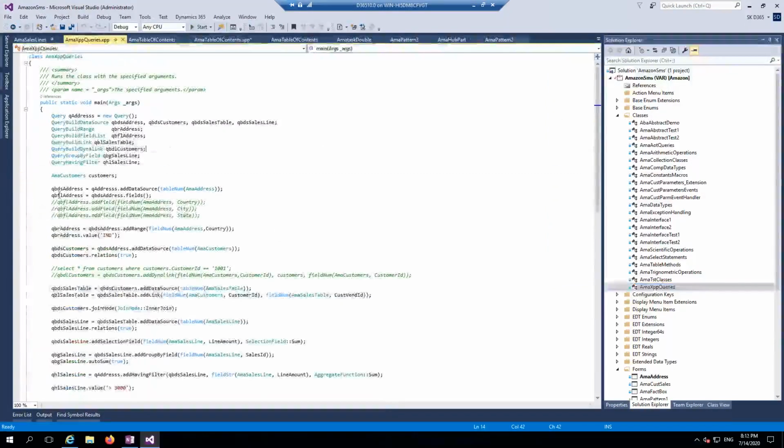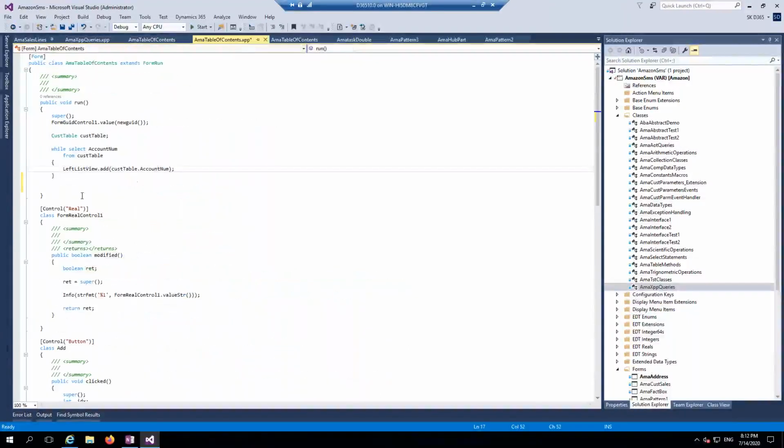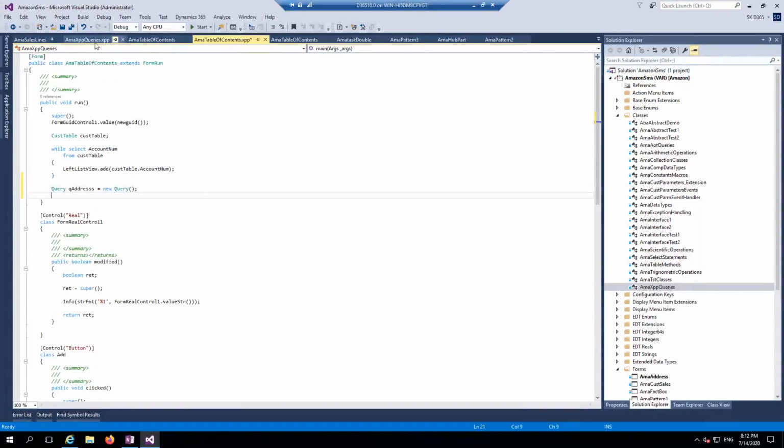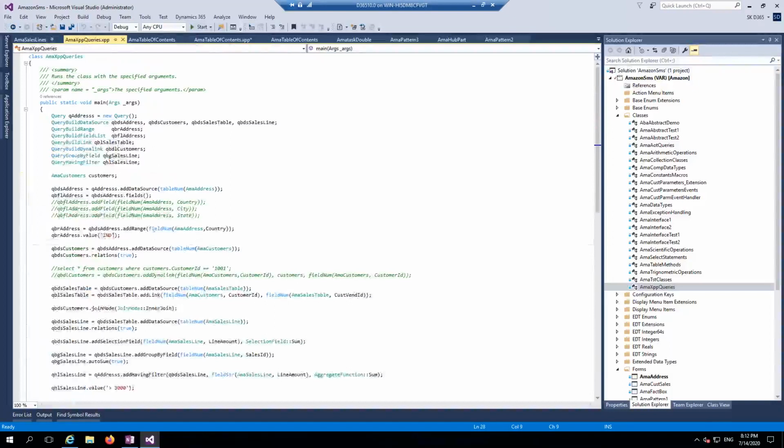And here you can see this is a big query. Yeah? So let me take this address and QBDS address. Okay. Let me take this address and then let me come back to these XPP queries. QBDS address equal to add data source of this one.